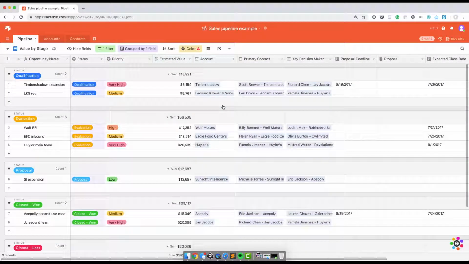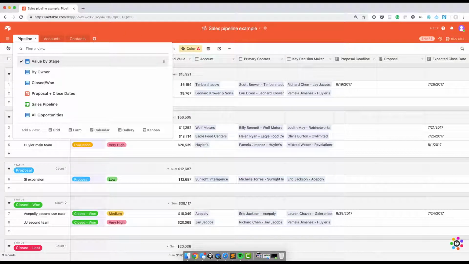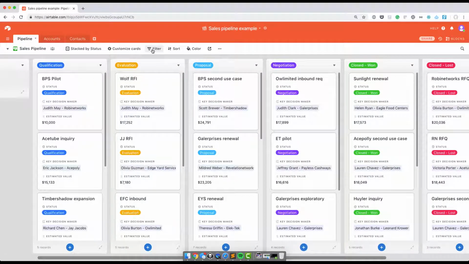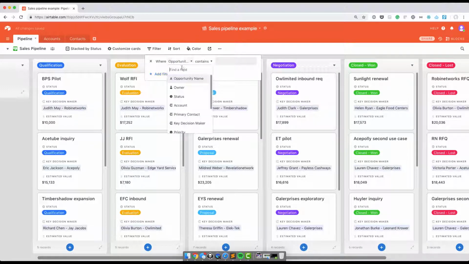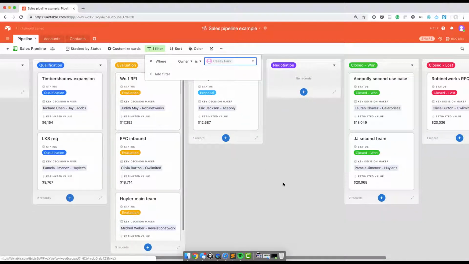Now, a better way of visualizing this would be to go into the Kanban view, and there filtering again on owner, Casey, and this gives me a left to right view of where all my deals are in the pipeline and helps me understand where I should focus so I can hit my revenue targets.